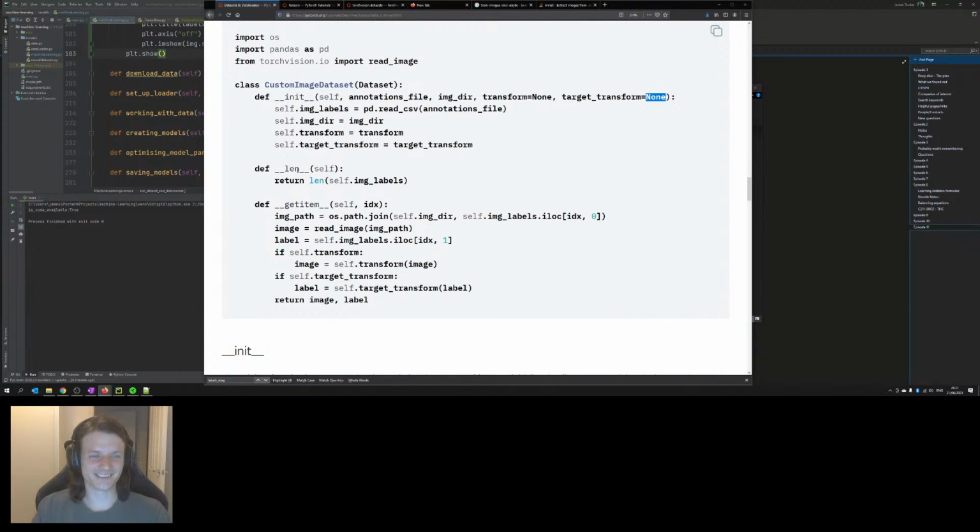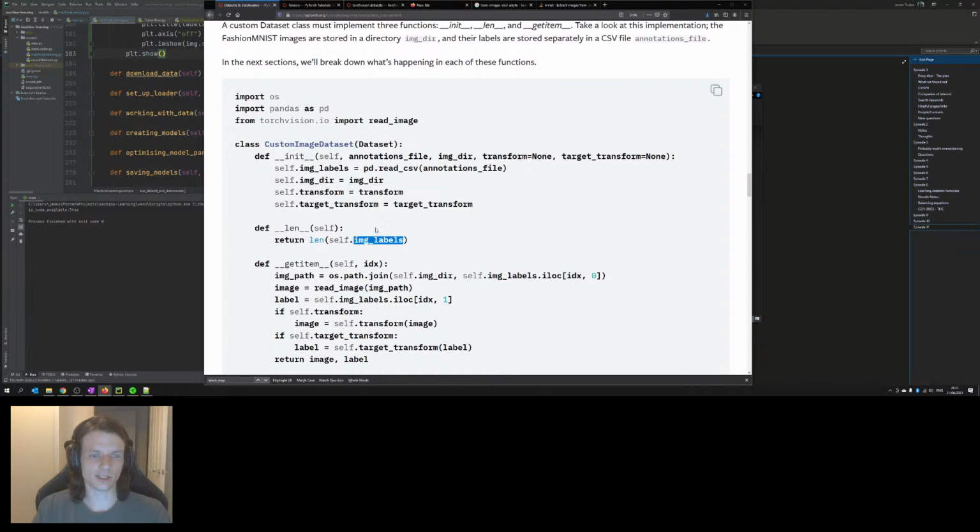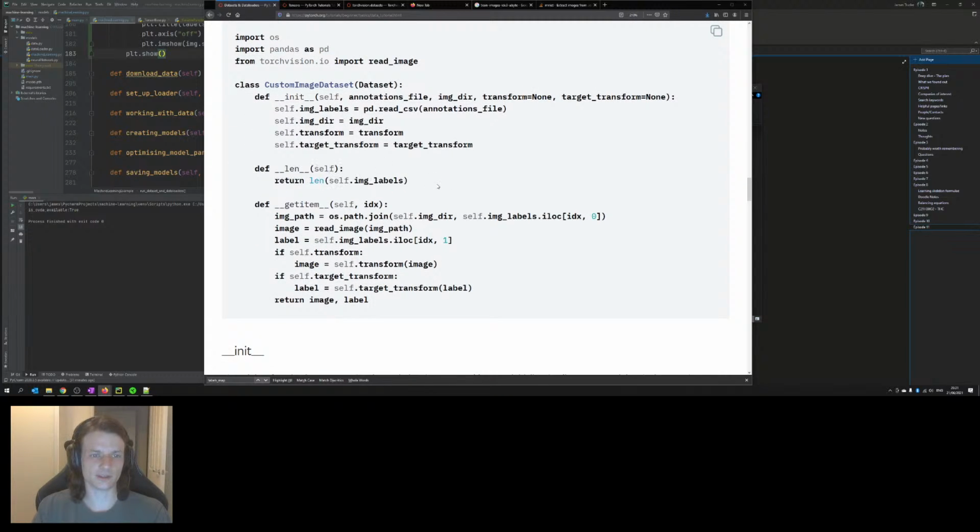And then the length is just returning what we've declared as the CSV output. Okay, but I guess it's a function of, so we can do whatever we want.